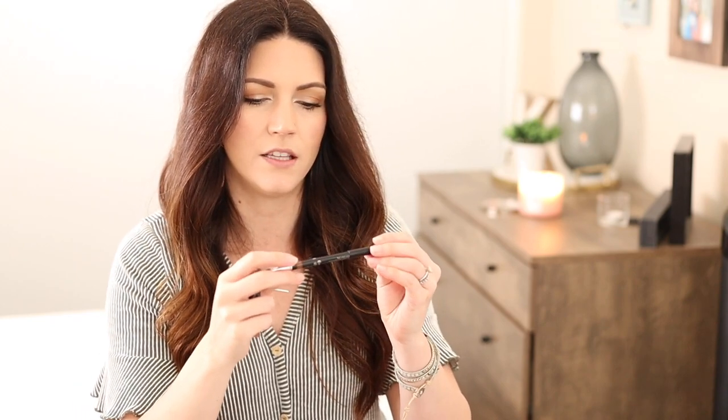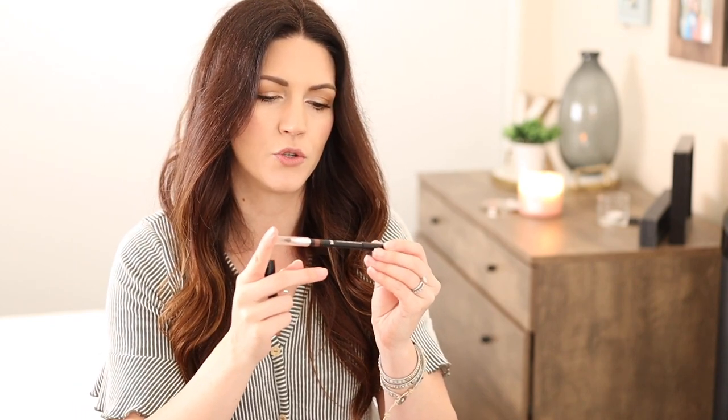It is my newest favorite lip color, which is from Red Aspen, and it's actually a lip kit. So it is this liquid lipstick, which is Chocolate Cosmos. So it's kind of like a brown tan shade, and then it is paired with this Contour with Grace lip pencil, which is the exact same color, and so they go together, and I love them. They're just so cute. I love the pop of color that it is on my lips.